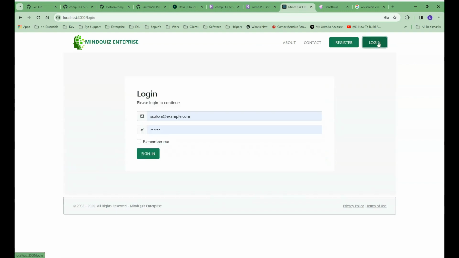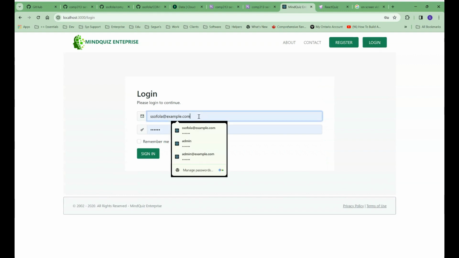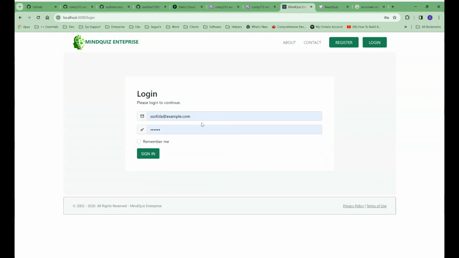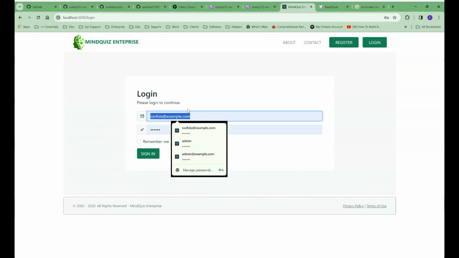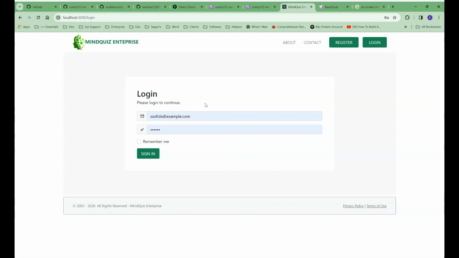If you click on the login, you will see this is my browser just trying to pre-populate some information on the screen. But this information is correct. I created a user called ssufola with email ssufola@example.com.